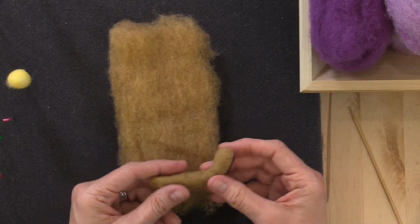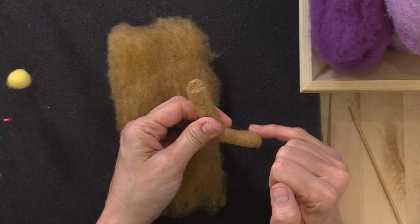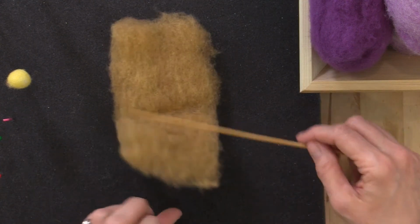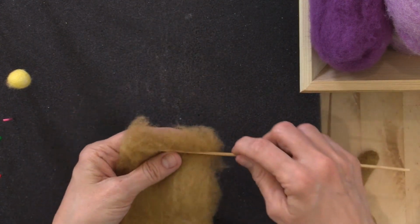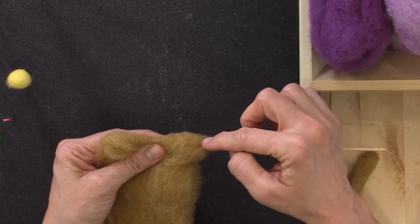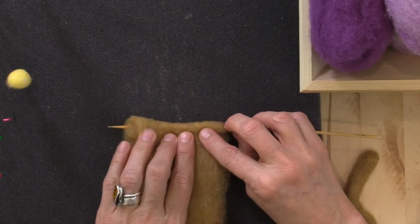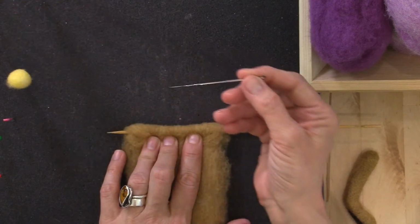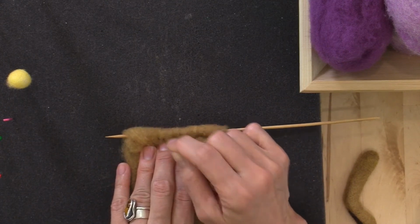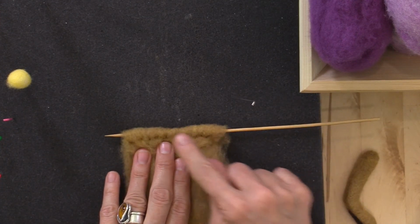And like we did with the body, we're going to take a little bit off the top. And then I like to make the feet sort of a little domed so we can pull a little bit off and add a little bit to the foot right here. So here we go. I like to start with the pointy end of the skewer, usually on my piece. Fold it over. If you have a difficult time keeping track of this or keeping it even, start here for a second with your little tip poking out. Fold this over so it's nice and tight. Get a medium needle like a 38 spiral on this one or a 38 star. Bring out your workhorse for this part of the project and at least get it started by tacking it down.